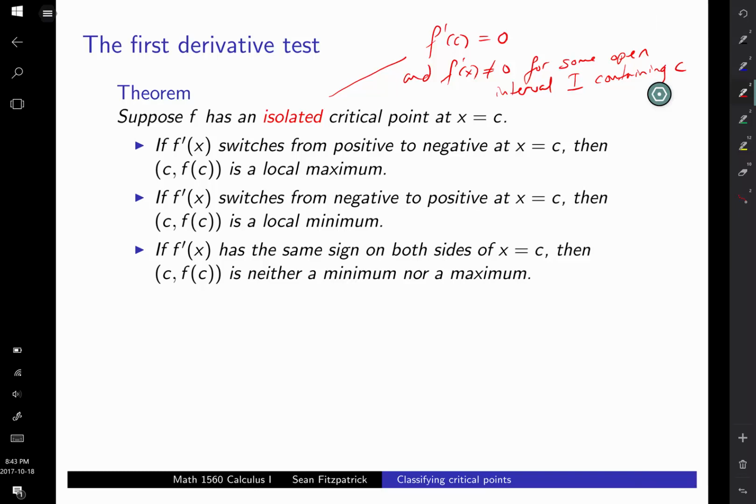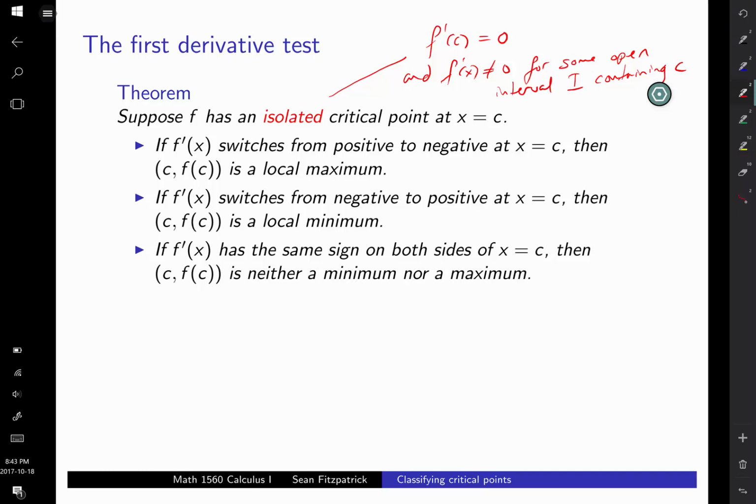Otherwise, we could have these weird things where the function is constant on one side of the critical point. We don't want to look at those. We don't want to deal with constant functions either. We're interested in these cases where there's just one point where the derivative is 0. I mean, maybe there's another point later on, but there's some space in between where the derivative is non-zero.